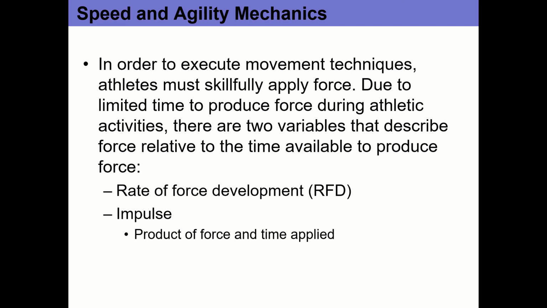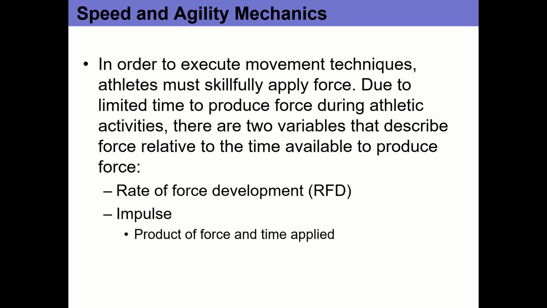Impulse is the product of force development and the time applied. So one of the things, like when I taught a biomechanics class, when I talked about impulse, I talked about a baseball pitcher trying to maximize impulse. So for example, you'll see with baseball pitchers, they can really get lots of external rotation at the shoulder. So these really high degrees of external rotation that most of the rest of us can't get. Their bony anatomy is a little bit different. Their shoulder capsule is a little bit different than ours. And so because of that, they can really get these high degrees of external rotation of the glenohumeral joint.